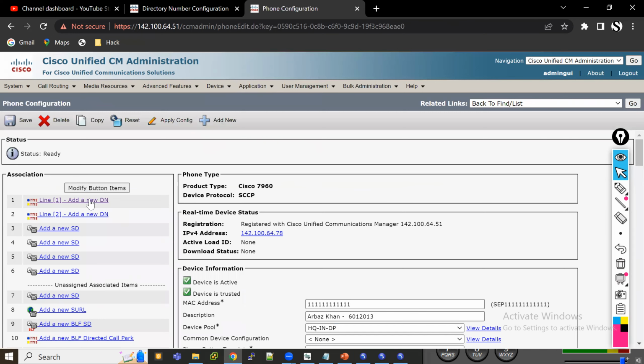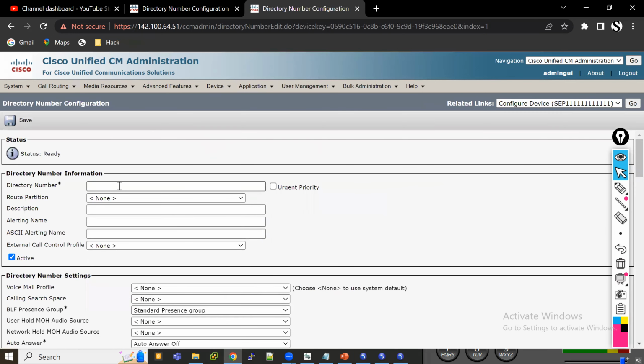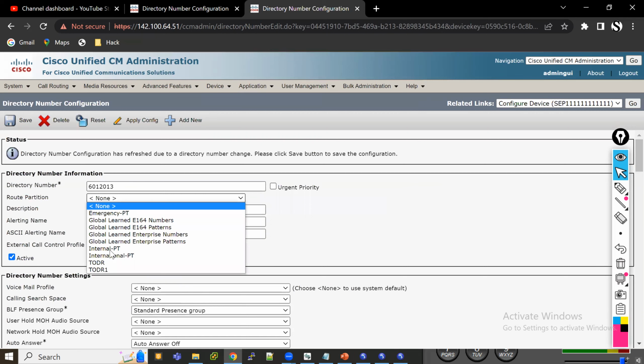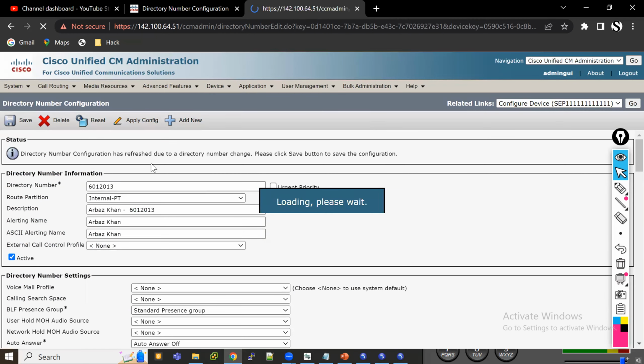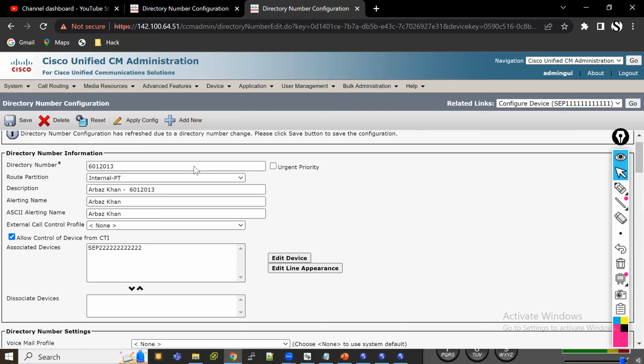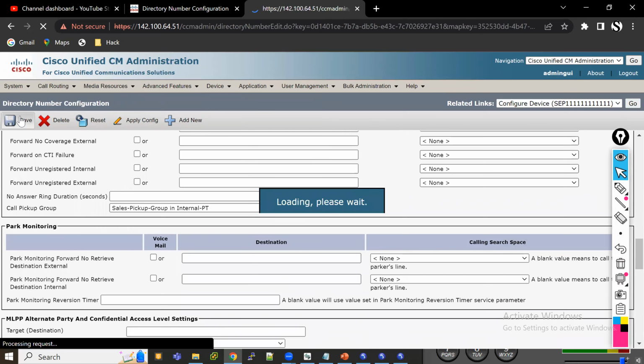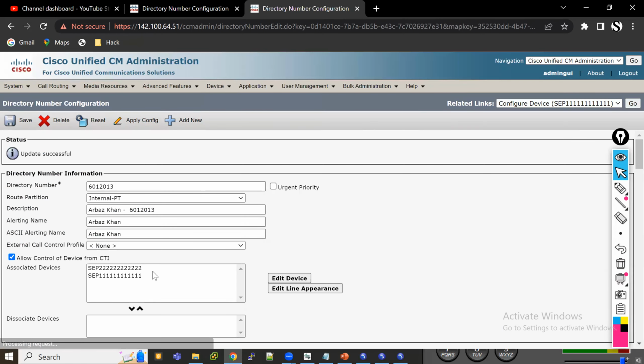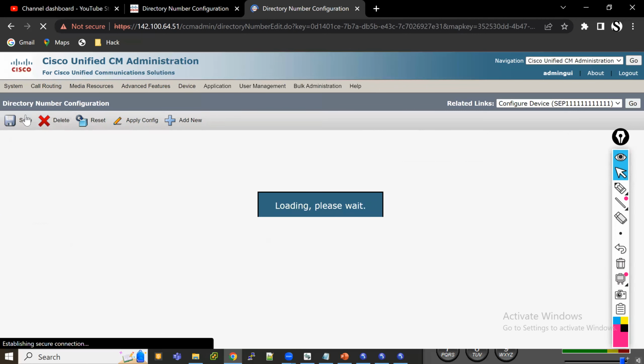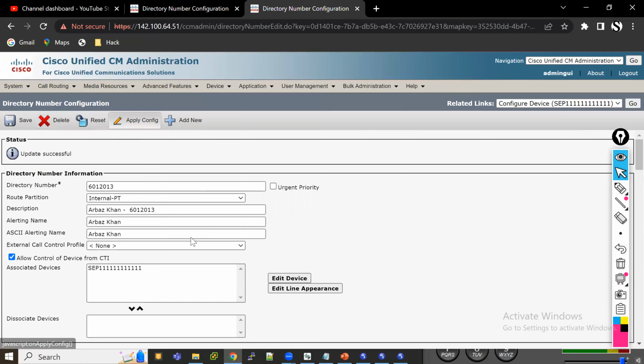It should be 6012013. Okay, save this one. I had to remove it from phone two too, because we have configured the shared line. Unexpectedly, I have removed one for the one.